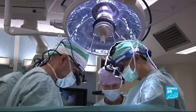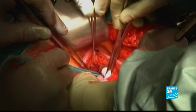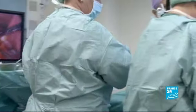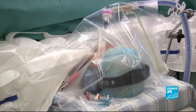An operation like this has already produced offspring in rodents and other large animals. We have not produced children or infants in non-human primates, but we consider it's going to be easier in humans. So we think we know that we have a good chance of getting children. Certain medical professionals have questioned whether transplants for non-essential organs are necessary or even safe. Yet the doctors here in Sweden say transplants can and should be life-enhancing.